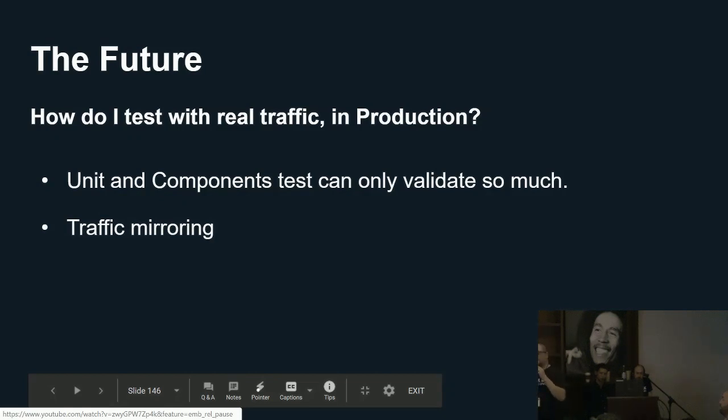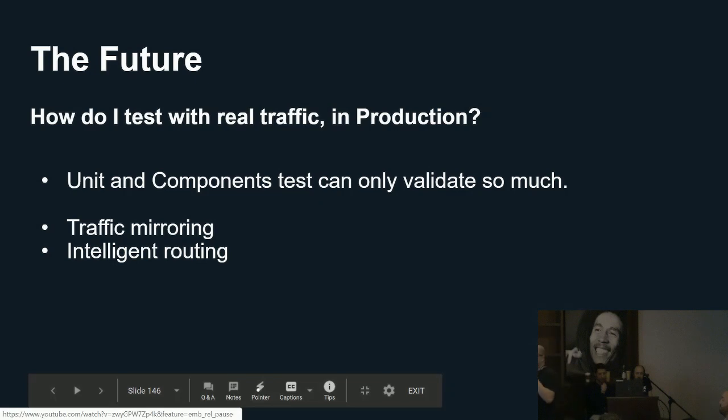Can I set up a new service and actually have the same traffic go to both of them so that my new service can sit there and just run for an hour, a day, and do nothing but log data so that we can ensure that this thing is actually ready to go to production?